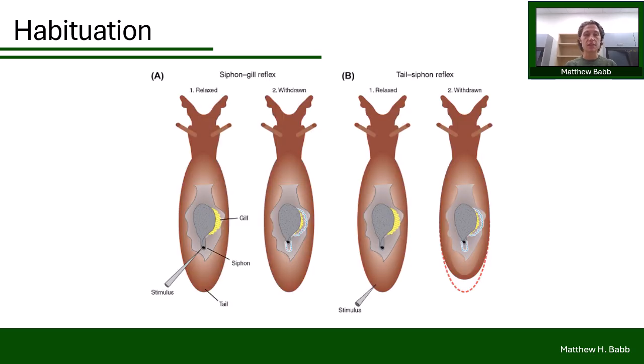To demonstrate this in sea slugs, the experimenters took advantage of the sea slug's withdrawal behavior. They breathe out of a siphon, but when you touch that siphon, it actually retracts inward to sort of prevent anything from getting inside and harming the slug. Experimenters found, though, that if you continue to touch the siphon over and over, then the response will become smaller and smaller. Eventually, the slug will completely ignore the touch and stop withdrawing altogether. This is an example of habituation. The response to a stimulus is reduced through experience.